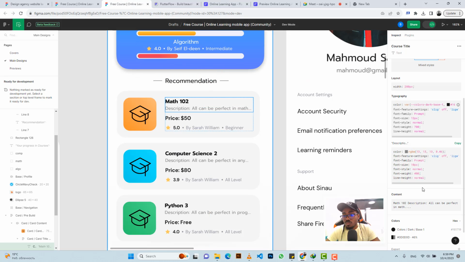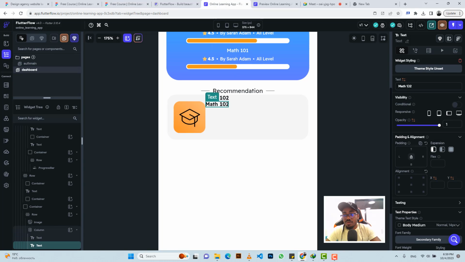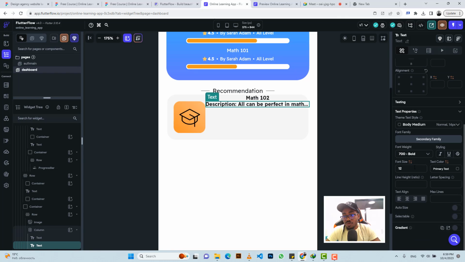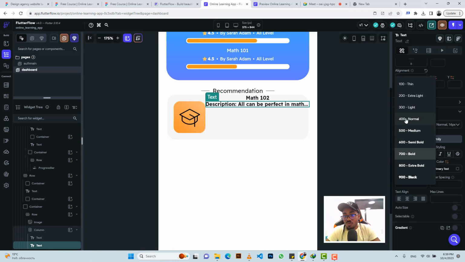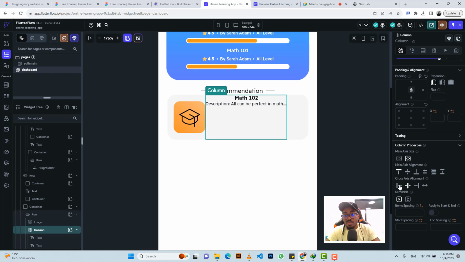This one is for this part, so I'm going to copy all of this with Ctrl C, and the font is 400 by 10. I paste it first, then change it to 400 by 10. Beautiful. Now I'll click on the column and set the alignment to the left hand side.